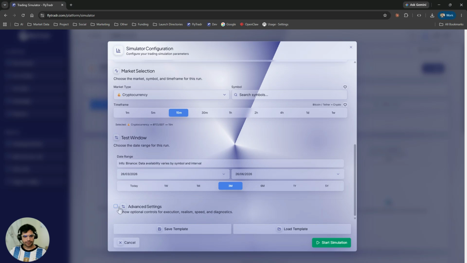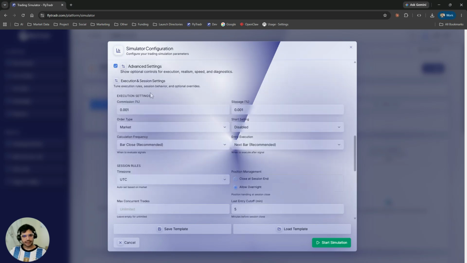Okay. But if you want, you can also just check the advanced setting. These settings are automatically applied based on what you have selected above, but there are certain changes. If you still want to make changes, you can do that. For example, you can set commission and slippage etc. related settings here, right? If your strategy has short signals as well defined, then you need to enable this, or you can just run it on long only. So I'll leave it as disabled.